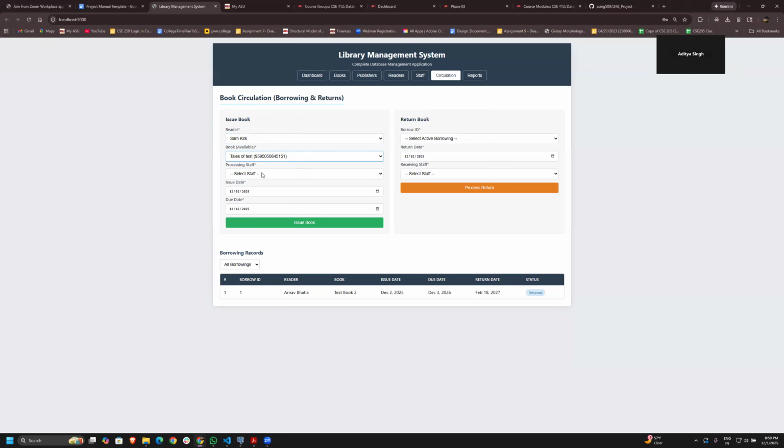We can choose a book and the staff member who will be processing it. Now the date is issued, and we can assign a due date, roughly 2 weeks in this case, and now we can issue the book. There you see the book has been issued.